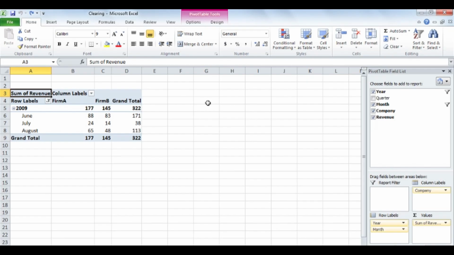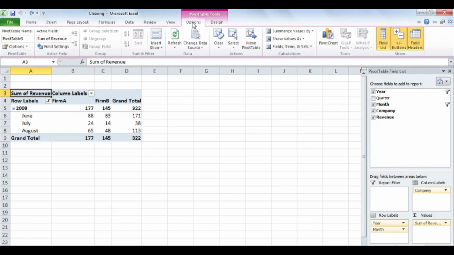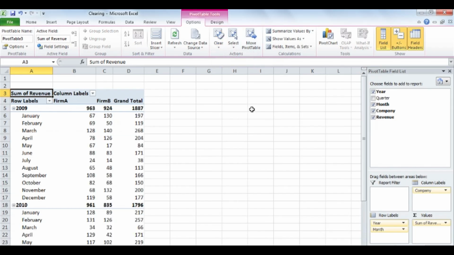Now let's say that you have filters in many fields of your pivot table and you want to remove them all at one time. To do that, click any cell in the pivot table, and then on the Options Contextual tab, click the Clear button, and then click Clear Filters. Doing so removes every active filter in the pivot table. When you're done with the filter, simply remove it and continue with the rest of your work. You can always recreate the filter, or if you haven't made any changes you don't want to lose, you can also use Ctrl-Z or the Undo button to bring the filter back.